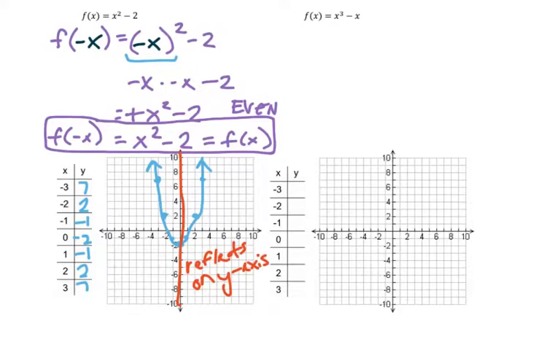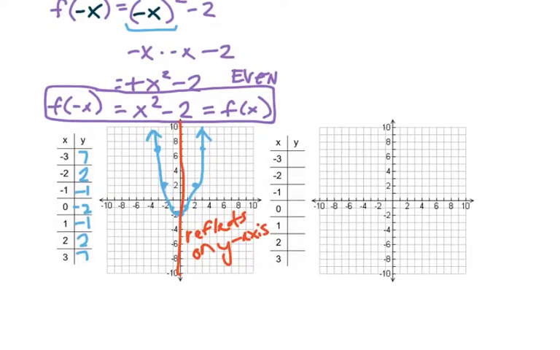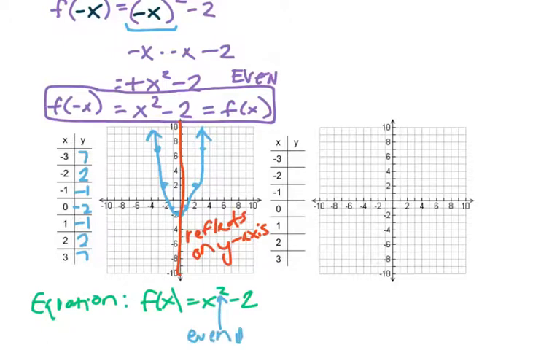And it most definitely is a mirror image. I mean, if I could draw a nicely curved line there, of course, mine looks a little jogged, but... and then the last piece, of course, is actually looking at the equation itself. And remember that the equation is x squared minus 2. And so we realize that we have a power of 2. And so because of that, we could identify that it was even.